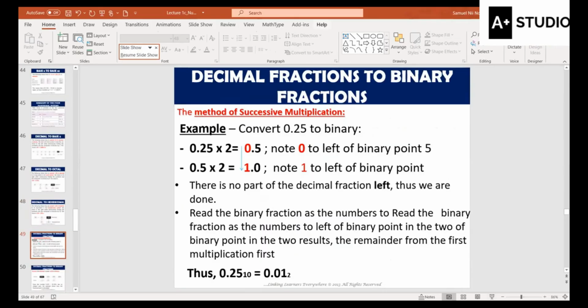What if you are given a number that has a decimal part? Okay, for example, 0.25. How do you convert that to base 2? How do we do that? Or we have 1.125. How do you do that? How do we convert the fractional part of a decimal number? Okay, so we're going to take care of that in my Excel. So back to the Excel.